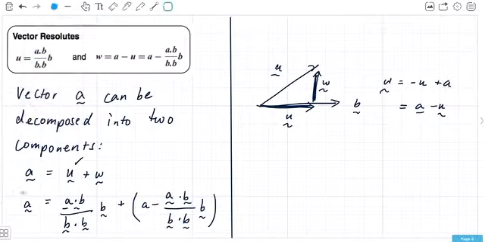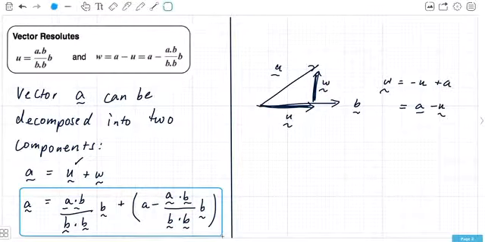If we want to divide a vector down into the two parts that are parallel and perpendicular to another vector, then this is the vector form here. Okay, so the key thing to take away from this section is how to decompose a vector into the parallel and perpendicular parts, and what the formulas are for your parallel and perpendicular parts. The vector resolute of A in the direction of B, and the vector resolute perpendicular to B, W.